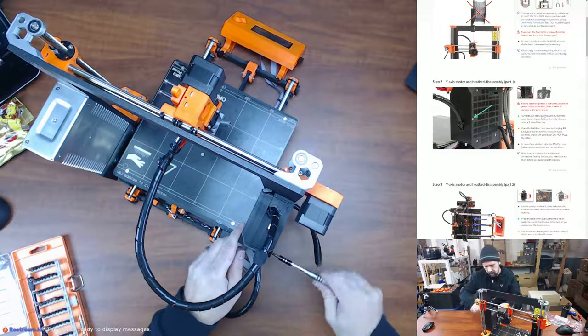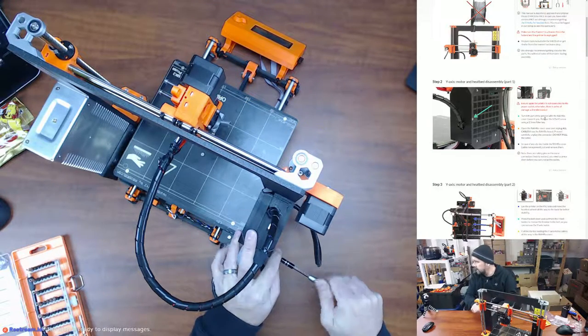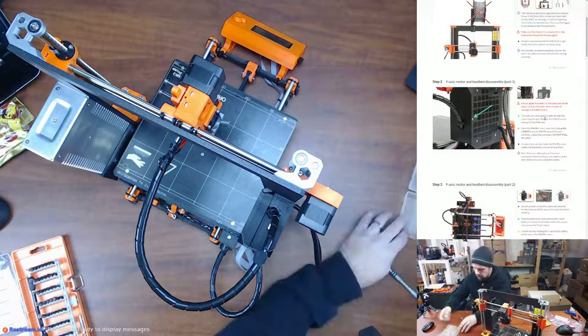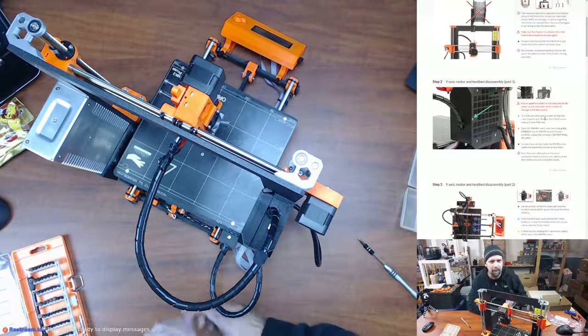I guess I should have gotten a bag or something to put all these in. You know what? I think I have something. Hold on, let me find something real quick to put all these nuts and bolts and screws in. Pretty sure they give us all new nuts and bolts and screws, but I like having extra parts. Why am I not finding anything? Here we go. I had a bunch of random wood screws in this thing, so I'm just going to use this. Just dumped them out back there if you didn't see. I'll clean that up later. Not a big deal.